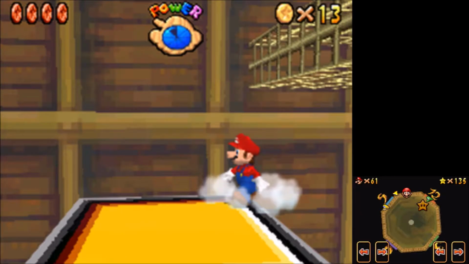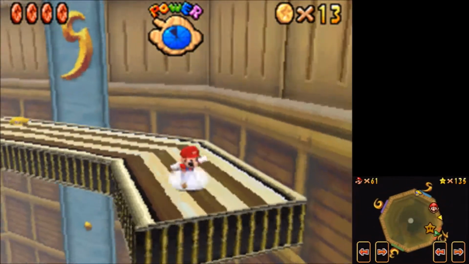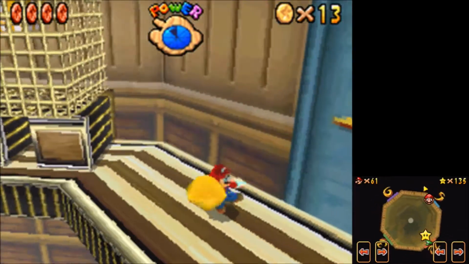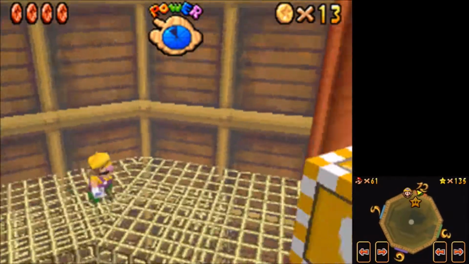Ah, I hit the ceiling. Jeez, Lakukitu, what the hell are you doing? Just a camera right, you moron. God, I knew I should have killed you back in the mirror room when I had the chance. Don't worry about it. Just keep going.